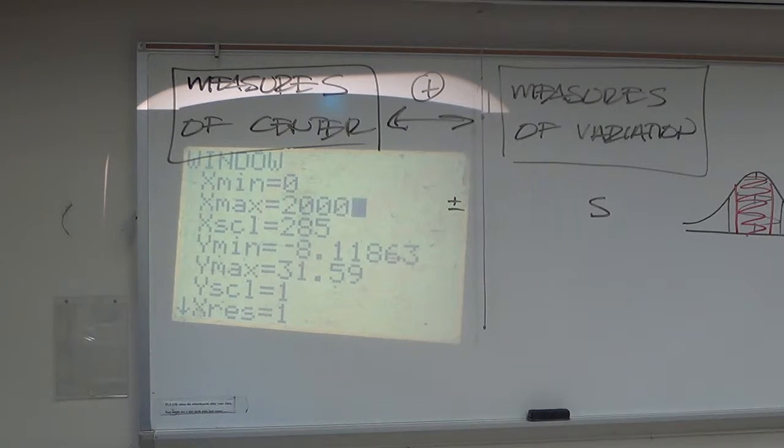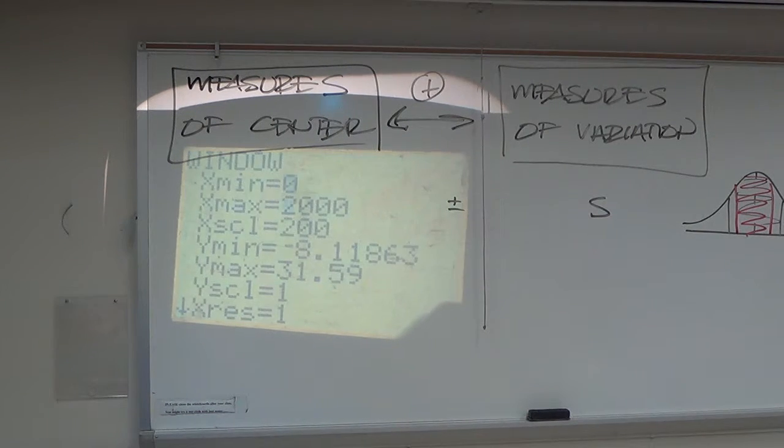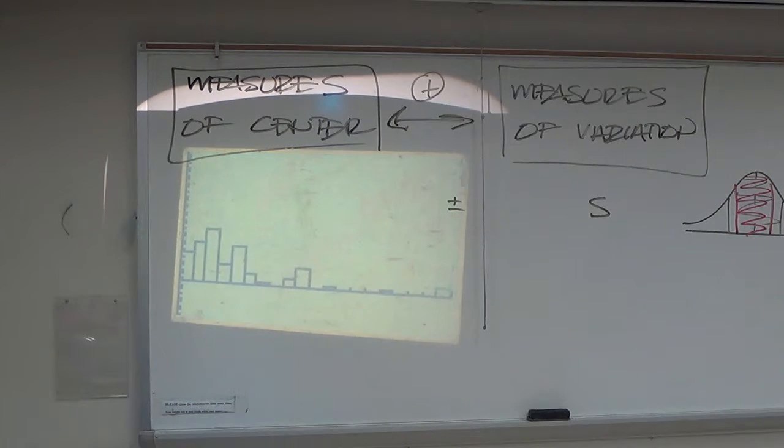Now, 285 is a silly divider. What should we use? Of over 200, I had Davidson do 100. Let's mess with them both. Let's start with 200. And now press graph. There's what it would look like if you used a scale of 200. Now hang on one second. If you used a scale of 100 for your bars, that's what it would look like.